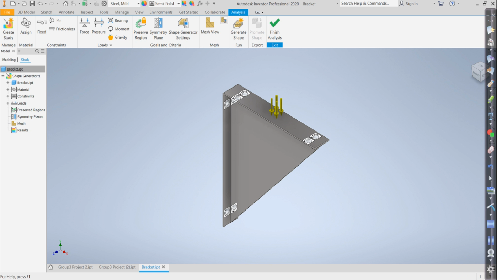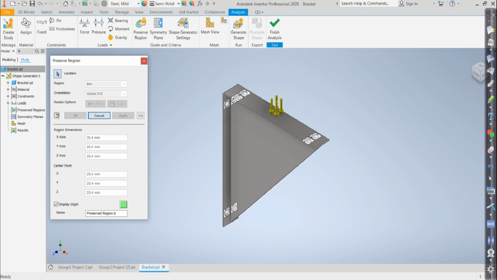And the next thing we're going to look at is the preserve region. So once you click the preserve region command, this is telling Inventor that you don't want it to mess with or disturb certain regions of the product that you need for it to function or connect to, per se, another piece of material. And for us, in that case, it will be this part here, which has all of the screws that we need. And our product has a not a diameter, but it has a thickness of 6 millimeters, so that's what we're gonna put here.